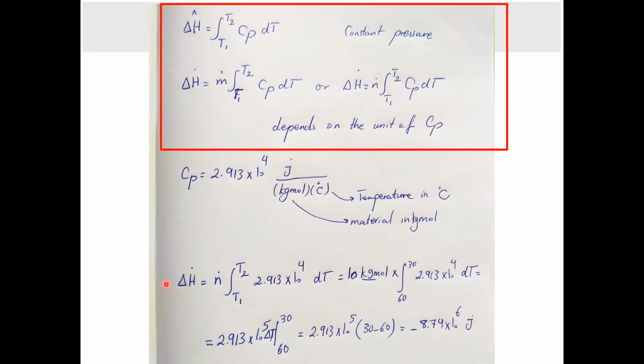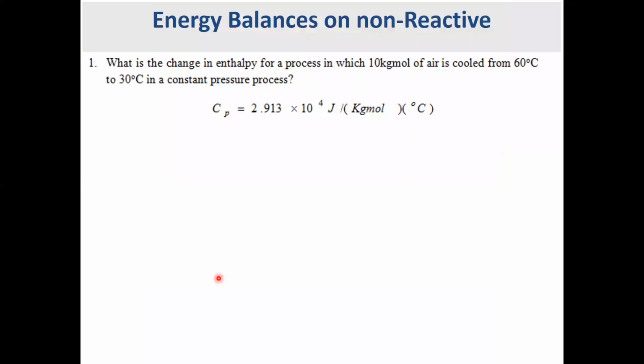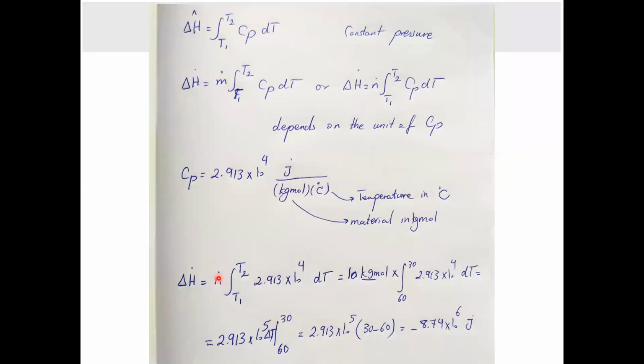So the enthalpy change is equal to the mole rate multiplied by the specific enthalpy. Here the system is batch, so there is just mole, there is no dot, sorry for that. That is mole multiplied by the specific enthalpy. So what is the specific enthalpy that we already calculated? Integration from T1 to T2 of Cp dT. We already have Cp, I just substitute dT from T1 to T2.